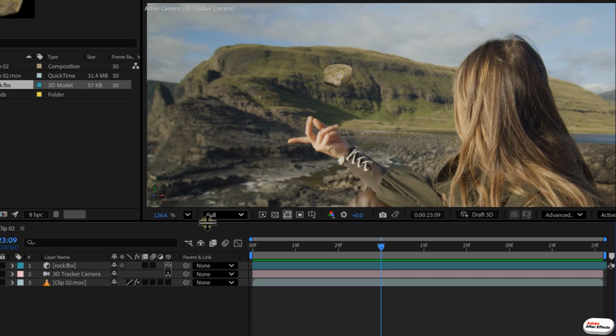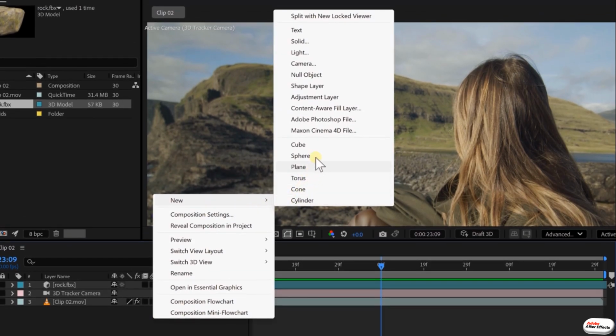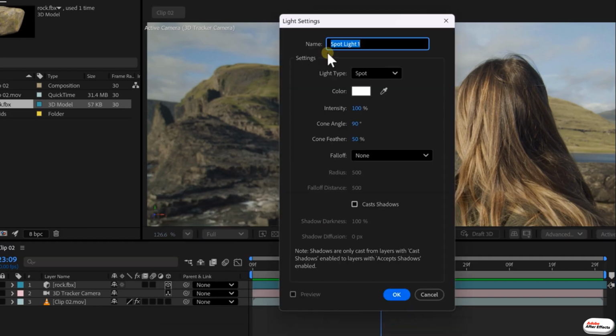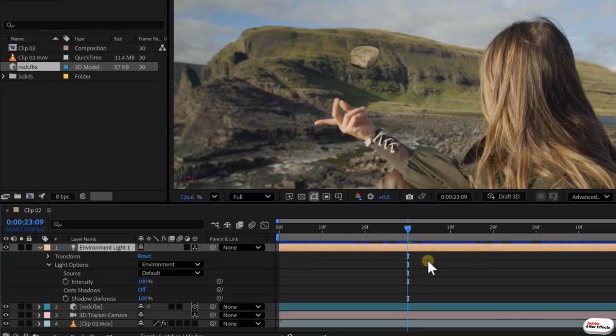That's going to be very easy. We just have to add a light to the timeline. Right click, go to new. We have seen this menu before, and you'll also find a light in there. Clicking on it is going to ask you, okay, what type of light would you like to create? A spotlight or something else? Well, in our case, we're going to pick the environment light because we are outdoors. We get a few more options, but we can change those as well later on in the properties of the light. So let's just hit OK. And it is added to the timeline.